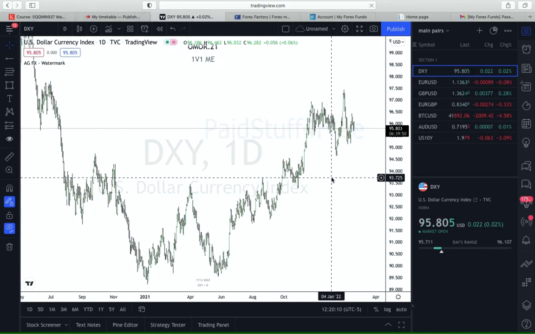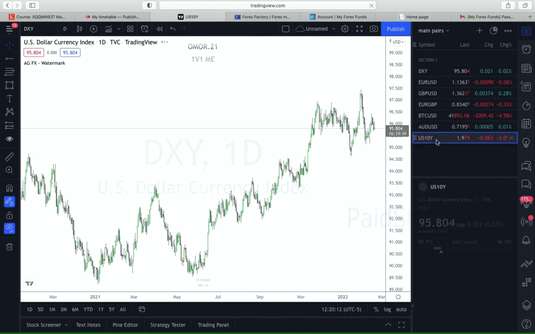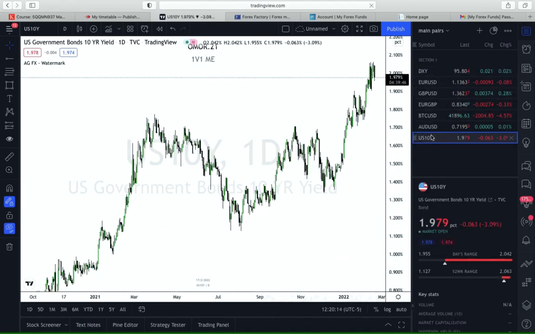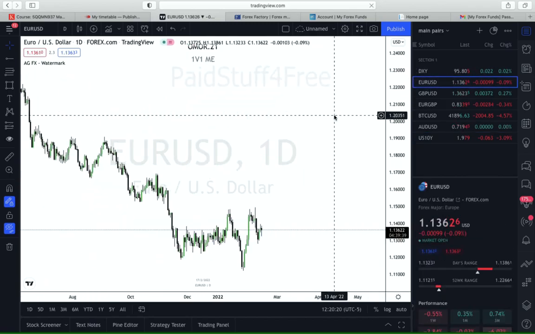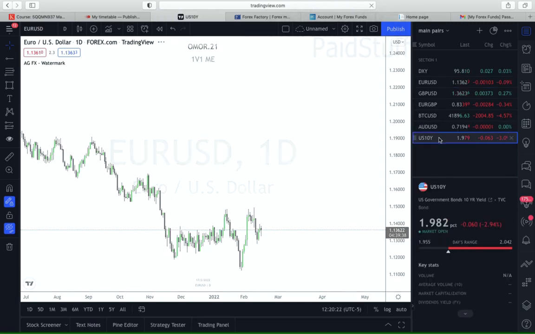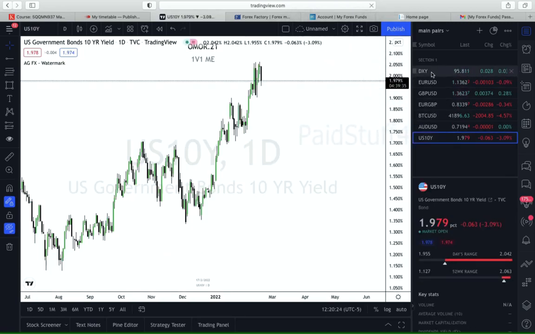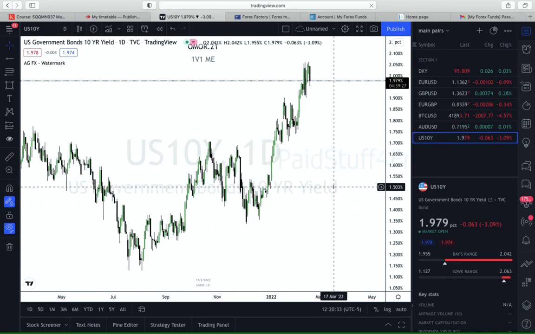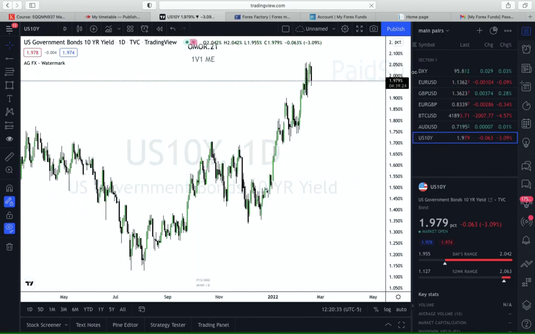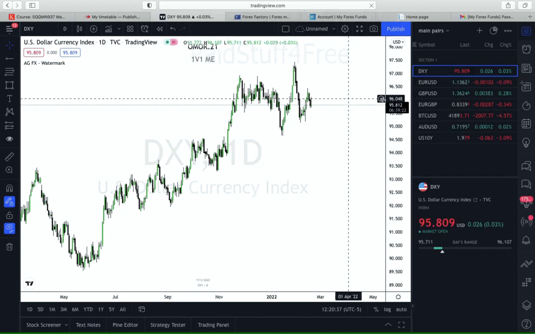But for now, I want you to consider the 10-year bond yield and use that in line with the DXY to help your analysis to get the biases for anything close to the dollar. Because this is going to give you a bias for the DXY. The DXY gives you a bias for pairs such as Euro USD and GBP USD. Now, when the 10-year bond yield is consolidating, you know that the DXY is going to be consolidating.